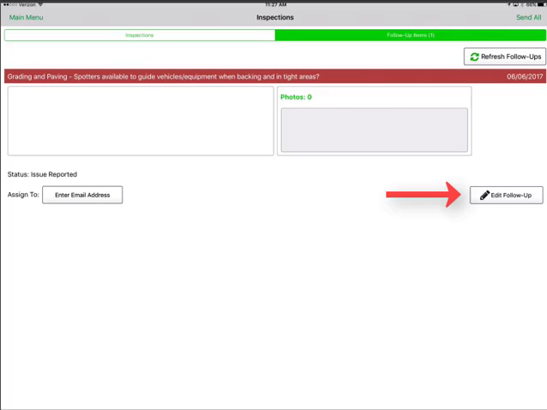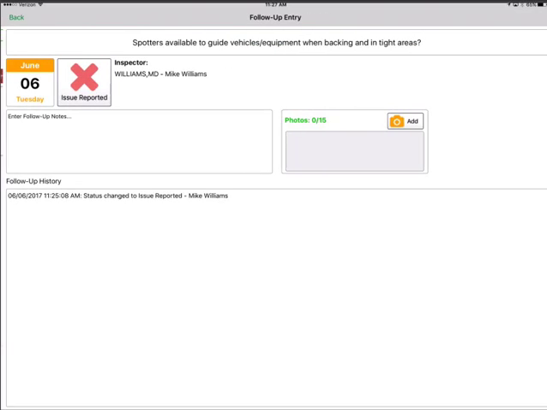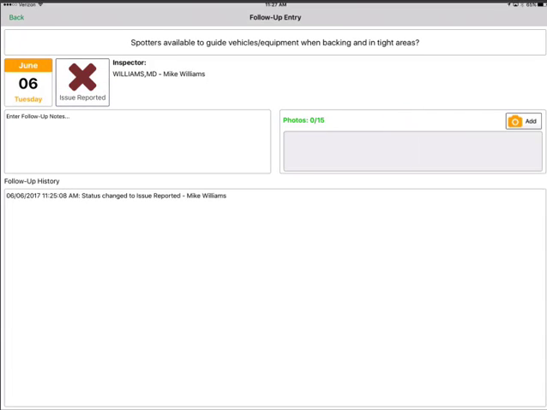If this is something that you need to follow up on, you can tap on edit follow-up, and it's back to this same screen where I could at this point put in my note about adding the spotters where the trucks are backing up, tap on issue reported, and say that it was corrected.